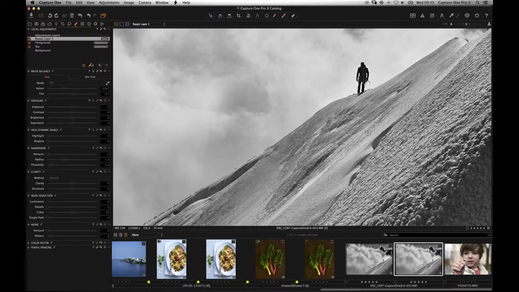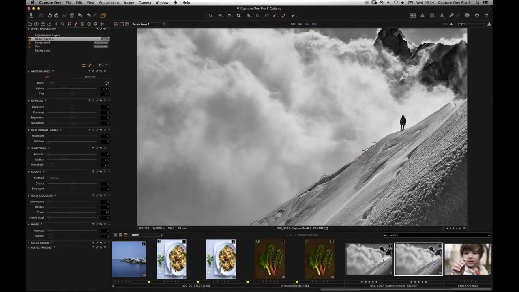Now, clone wouldn't make sense in this respect. If I change that to clone, you can see the luminosity is wrong from the source point to the repair point. So by having that set to heal, you see it blends in really nicely, and you'd never know the guy was there. So that's another good use of the repair layers. If we just want our lone man here, you could probably also get rid of him as well if you wanted to.